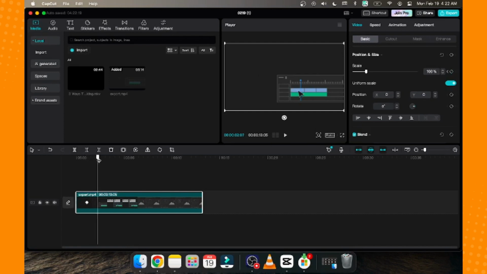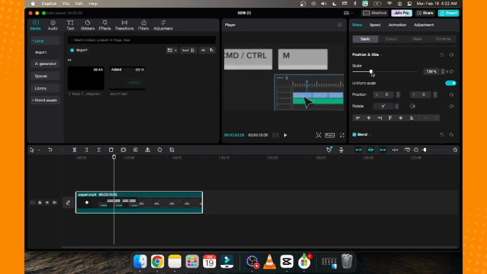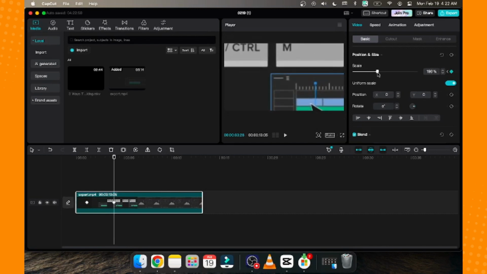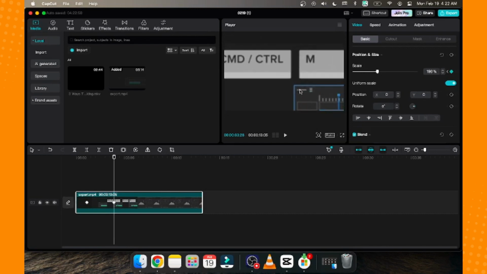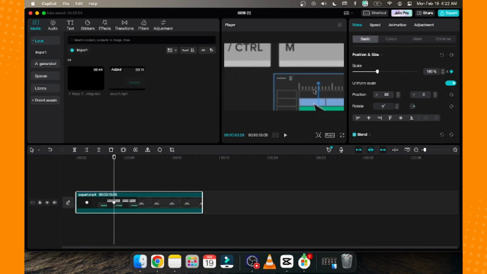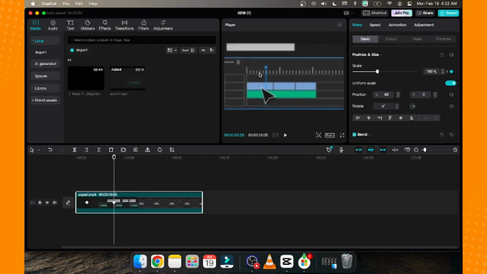So choose the part of the video where you want to zoom it in. So this part, let's say you want to add your zoom in here. So if you're done setting the part here or this line here, go back here to scaling, and of course scale in here till you're satisfied, and you can even move it here, really depends on you. And then let's just move it here, and then set it here, add keyframe. It will automatically add keyframe here. As you can see, if you go back here to video, there's a diamond again here.